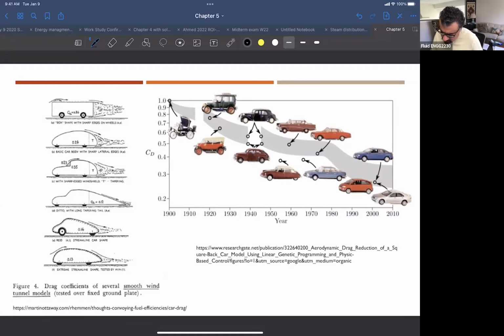And you can see here the importance of this non-dimensional analysis, showing, for example, a very simple analysis looking at car design from the 19th century to now. You'll see the drag coefficient changing with time, right? Because the shape itself is changing, right? So the drag coefficient is a function of how the shape looks, okay? From a very simple box into what we call a streamlined shape, right? And the drag coefficient keeps reducing.